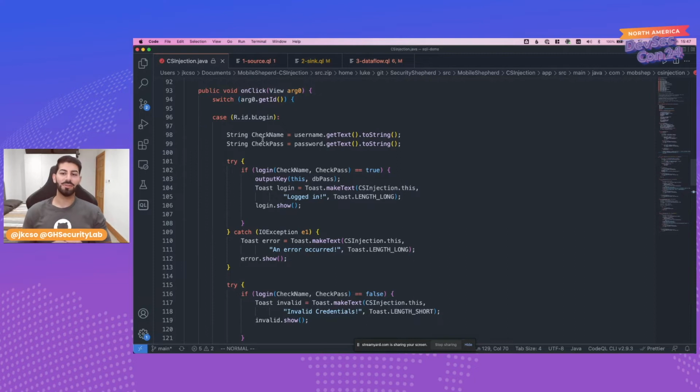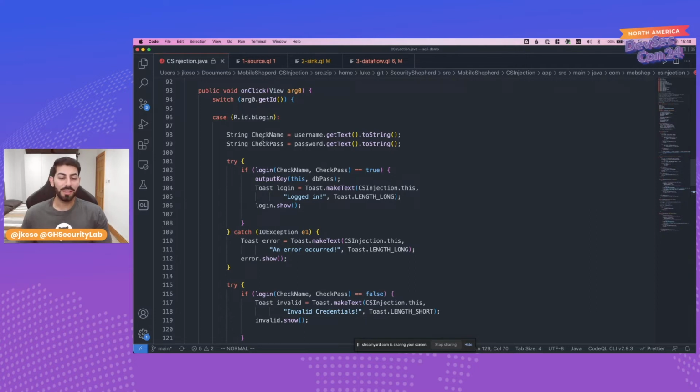So think about any app on your phone where you click and it's asking you for a username and a password to log in. Here, my intention is to attack or basically to secure the authentication element of it. So I'm looking for SQL injection vulnerabilities in the app and specifically the authentication aspect of it.